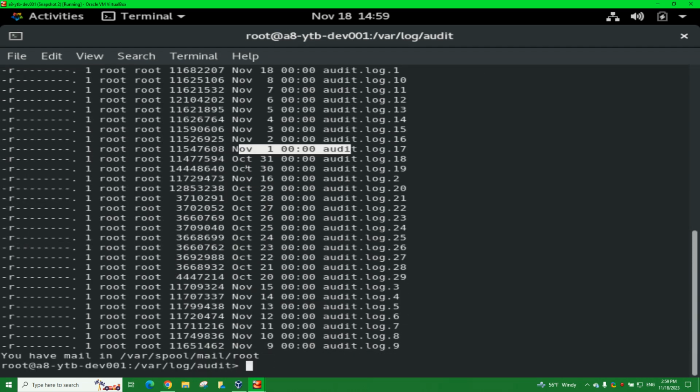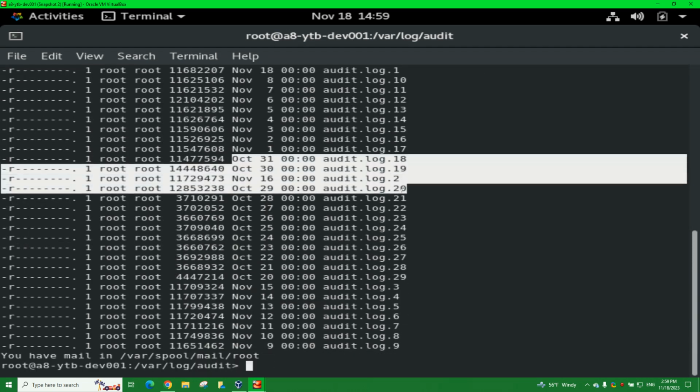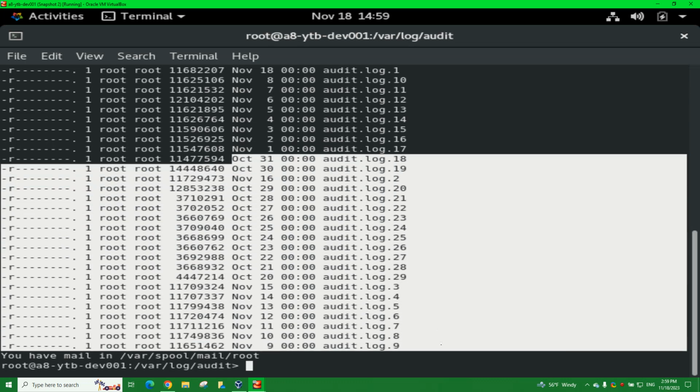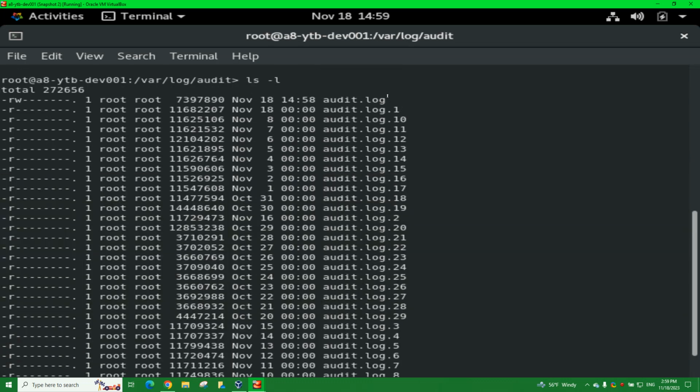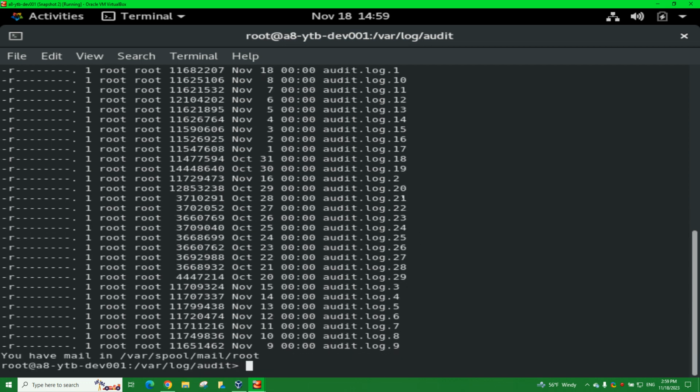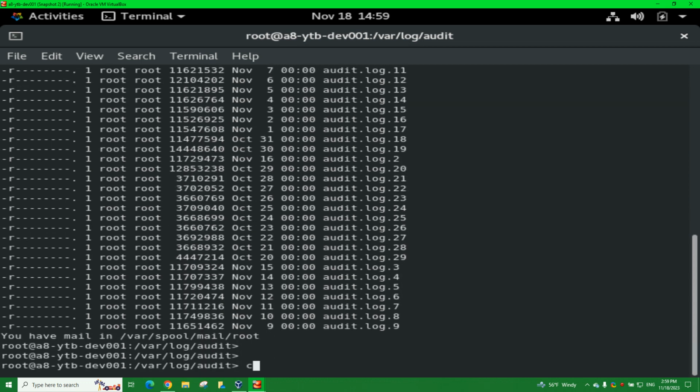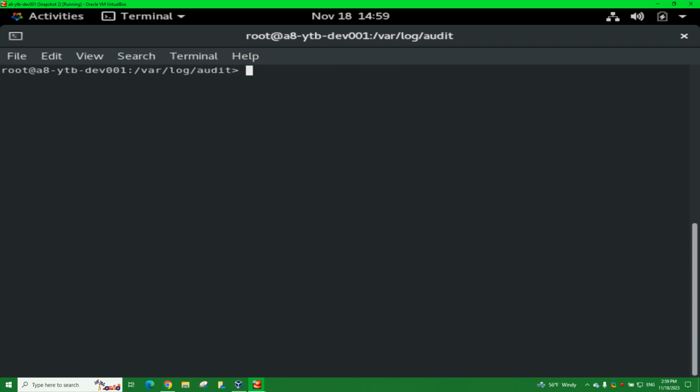But also we have records from back as far as the 31st of October because I try to keep 31 days of audit log. So we should see audit.log.1, 2, 3, 5, 6, 7, 8, 9, 10 through 19, 20 through 29, and eventually probably a .30 will line up as well. Okay, I'll do you a quick overview and I'll show you what the content of an audit log looks like.